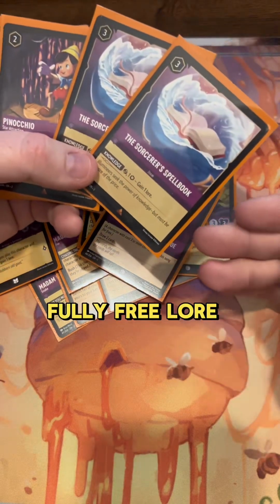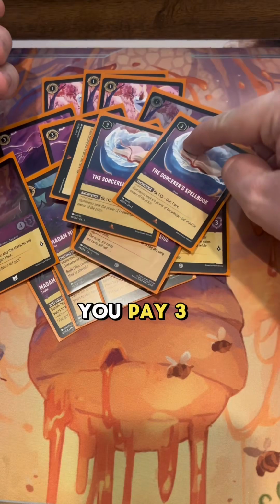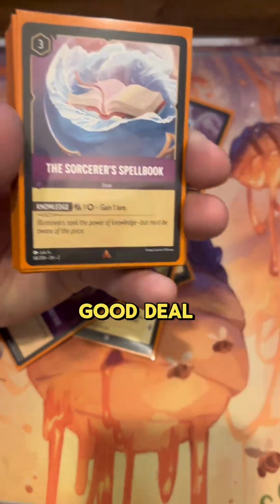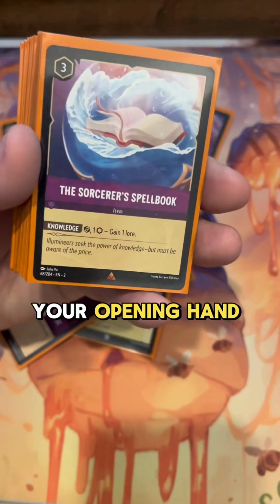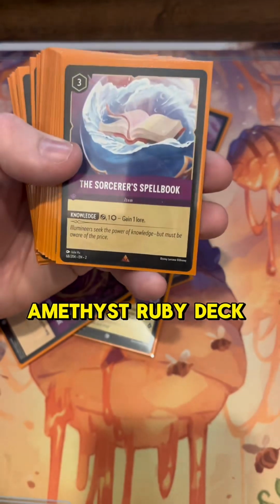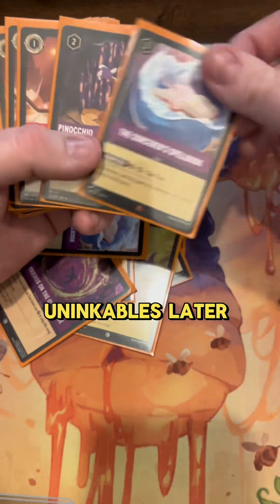It's crazy. It's free lore every turn. You pay 3 initially, and then you pay 1 ink to gain a lore. So it's just a good deal. And play 2 of them. And you don't want them in your opening hand unless you know that you're playing an Amethyst Ruby deck. You don't really want it in your opening hand because you want to see your uninkables later.